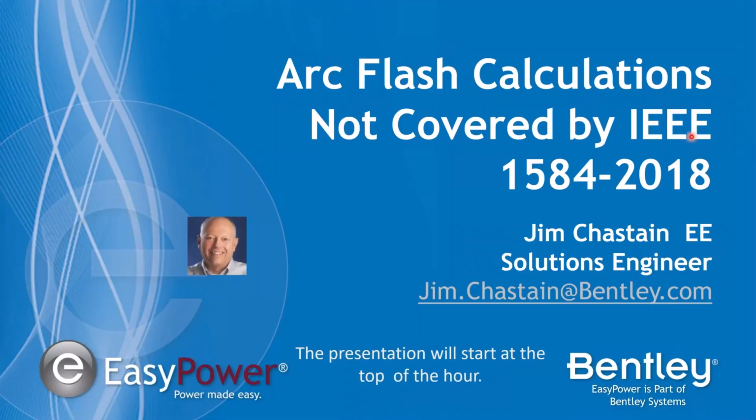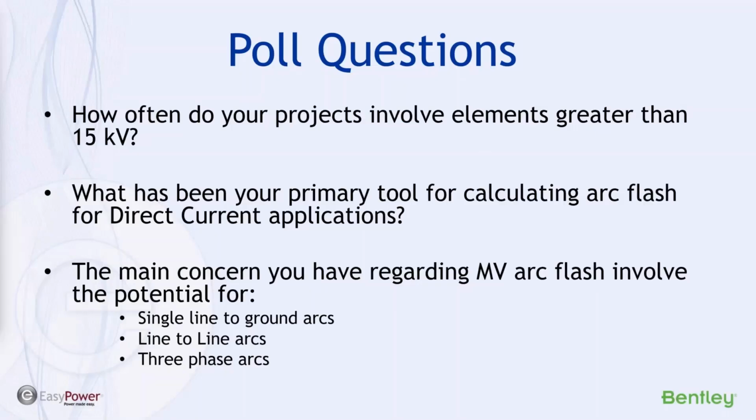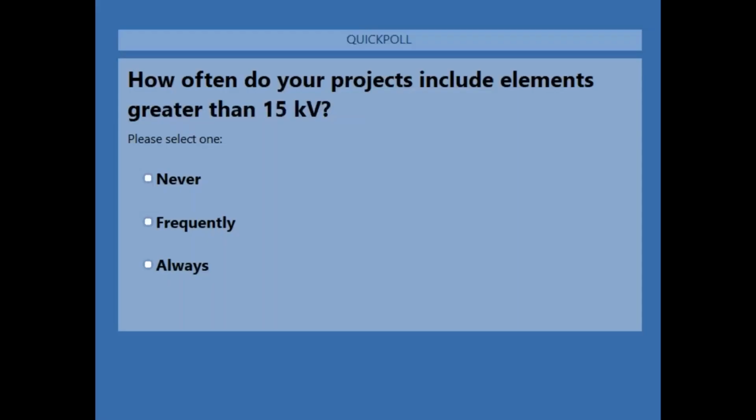And as we're in the habit of doing, I'd like to start with a couple poll questions. First poll question is, how often do your projects involve elements greater than 15 kV? As always, there's no obligation or liability. It's just trying to get some feedback on whether or not we're delivering the information that you need.